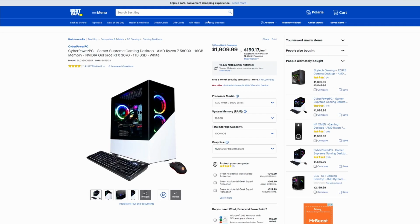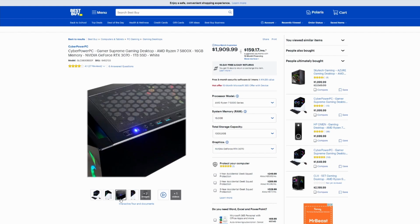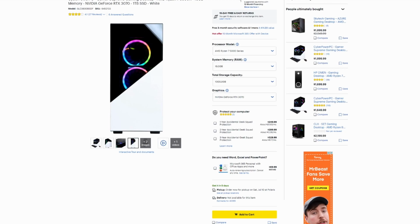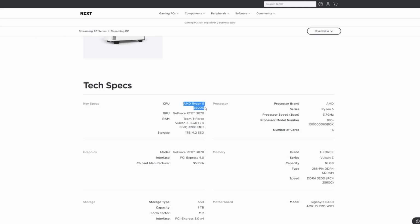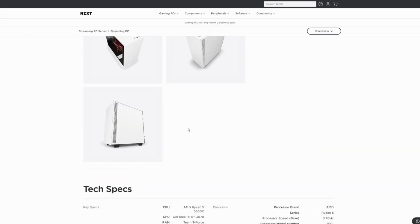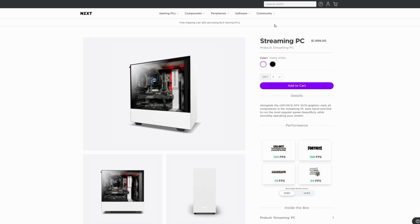In terms of graphics card, it's going to be the exact same thing. RTX 3070. Then you're going to have a 1TB SSD, 16 gigs of RAM as well. But the reason why I like this one a lot more is that it is going to be around the same price point. It's actually a little bit cheaper. And in terms of case aesthetic, it's basically the same thing as an NZXT case. But in terms of the processing power of the system, it's going to be a good bit better because you're getting a Ryzen 7 for less money. So that's just my reasoning behind that. And I just wouldn't buy a streaming PC in general, because they charge a lot of money for that stuff, when in reality you shouldn't be charging that much.